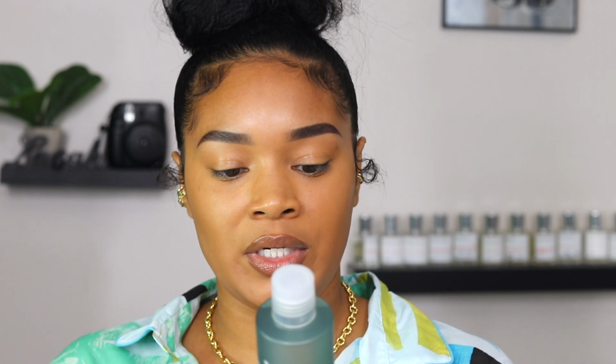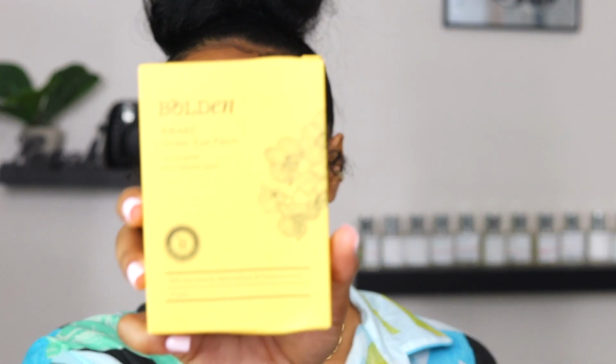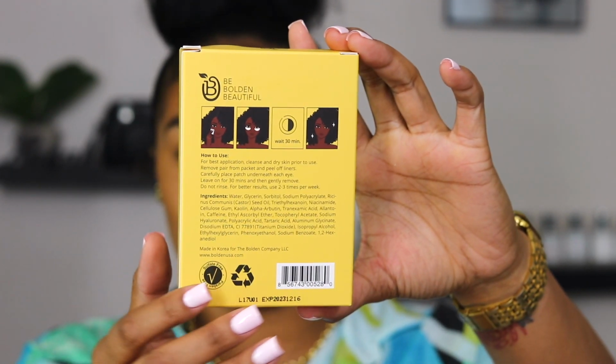Okay, I'm gonna bring it back close and personal so I can share with y'all what's going on in here. There is a hydrating cleanser, pH balanced, fragrance free for dry and sensitive skin. There's a skin brightening toner that helps to diminish the appearance of dark spots, tightens, refines pores, prevents breakouts, and controls oil and shine. This packaging is beautiful. We have Awake Under Eye Patch for brighter and happier eyes with niacinamide, alpha arbutin, and tranexamic acid. And there's 10 pairs in here. I absolutely love how the example model on the back is illustrated in a darker skin tone. Absolutely love it.